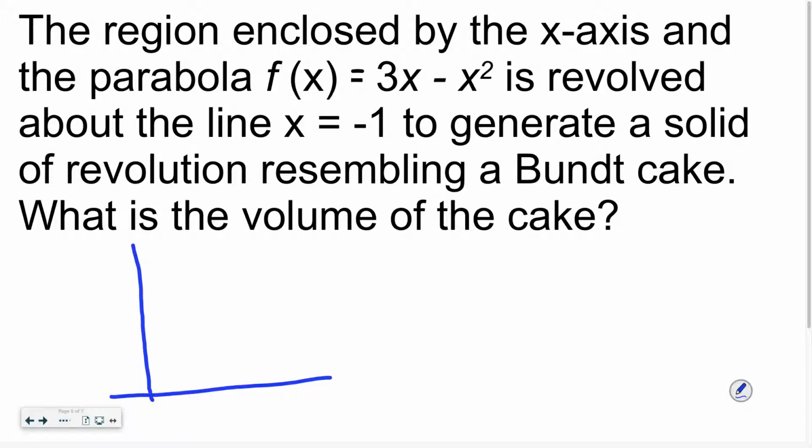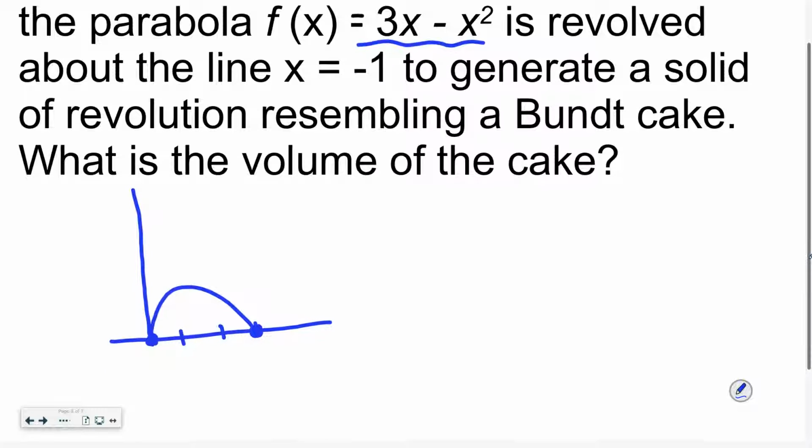Miserable. Okay, so I want to remind you of an efficient way of graphing this parabola. Factor out an x. We have x times (3 minus x), so our intersection points are 0 and 3. So there's our parabola. I don't really care right now what the vertex is. You can find it if you want, but it's not really going to make a difference. Okay?